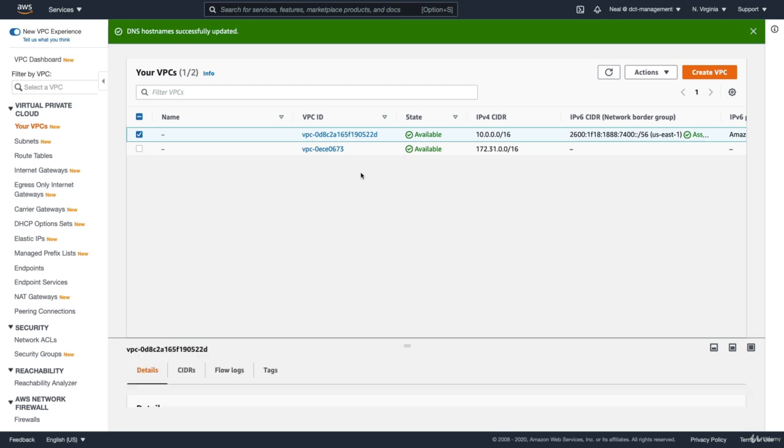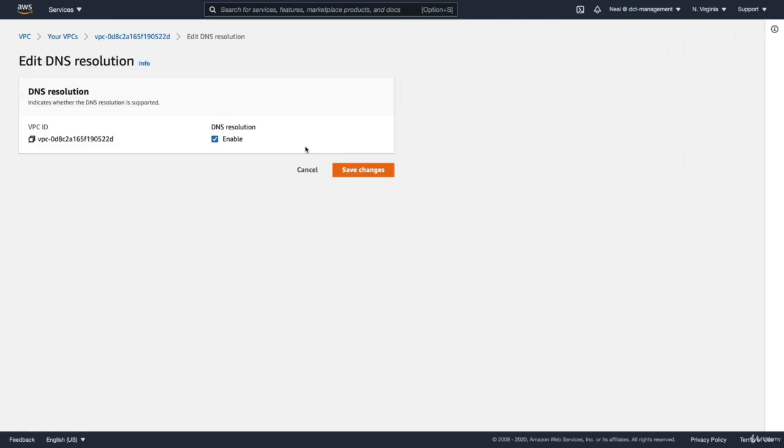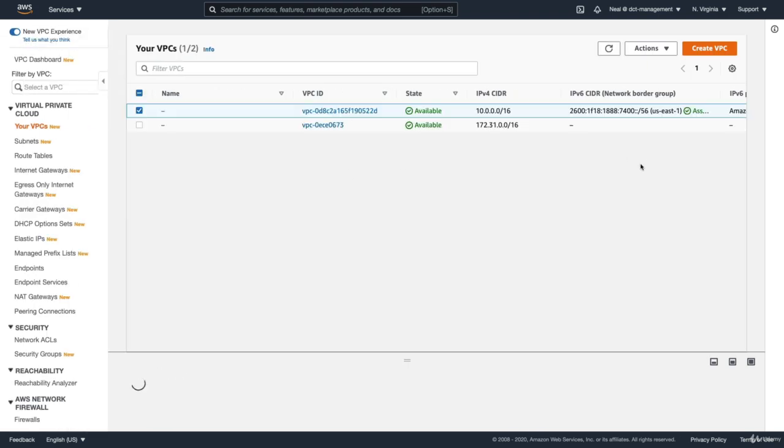And what it means is we'll now get a DNS name as well as a public IP address when we create our EC2 instance. And that means we can actually use that from the internet if we'd like to connect to our instance. Now the other setting in here is DNS resolution. Now by default this is enabled, and it means that the instances you launch into your VPC will use the AWS name servers for DNS resolution. I'll cancel out of there. I'm happy with that as it is.